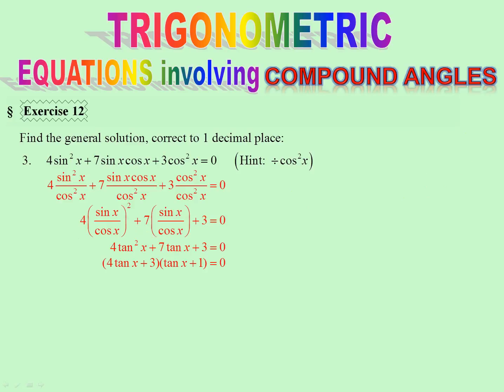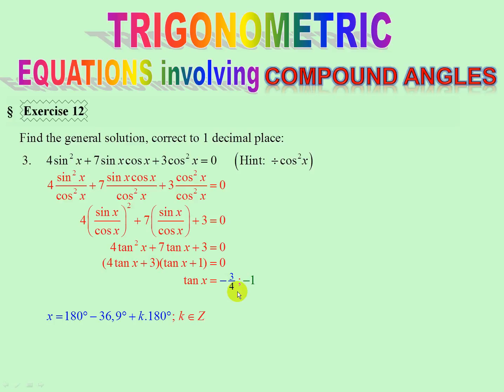It factorizes. That gives us tan x equal to -3/4, and tan x equal to -1. There we are. Now remember tan, and I'm going to do it this time because I'm naturally lazy, I'm only going to do 1 quadrant plus k180. You don't have to do 2 quadrants plus k360 because tan's quadrants, when positive, are separated by 180 degrees exactly, and same as when it's negative.